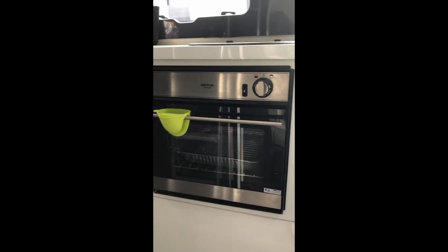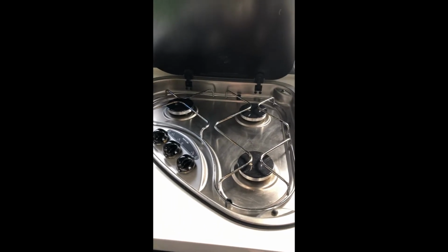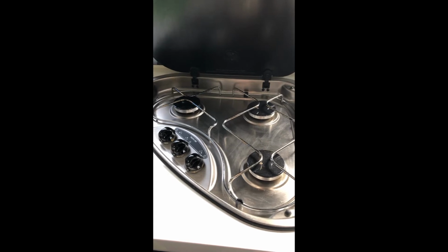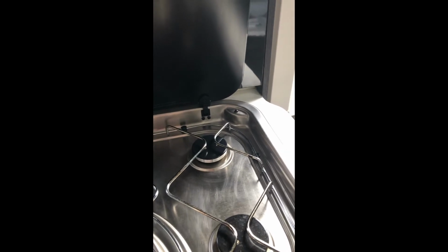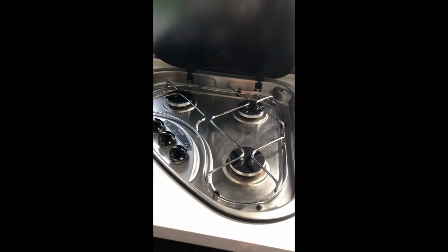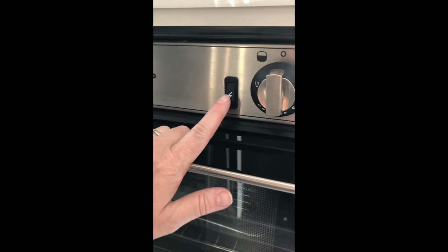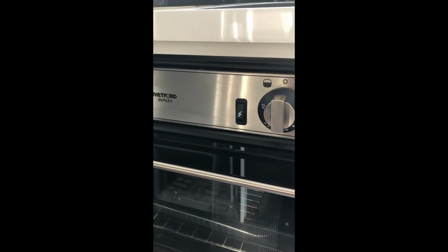Note that both the oven and the hob only run on gas, okay? So you need to have the gas turned on for them to be able to work. And in addition to that, in Charlie, it doesn't have an automatic ignition. As you can see, we're actually in Billy at the moment, and there is an automatic ignition in the hob. Charlie doesn't, and it actually needs to be lit with the lighter. In all of the vans, the ovens have an ignition switch, so you don't need to use a lighter.